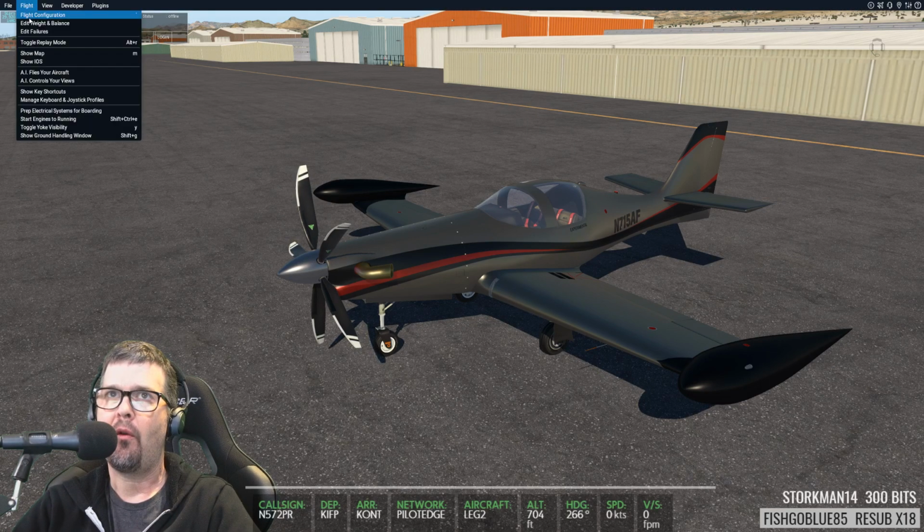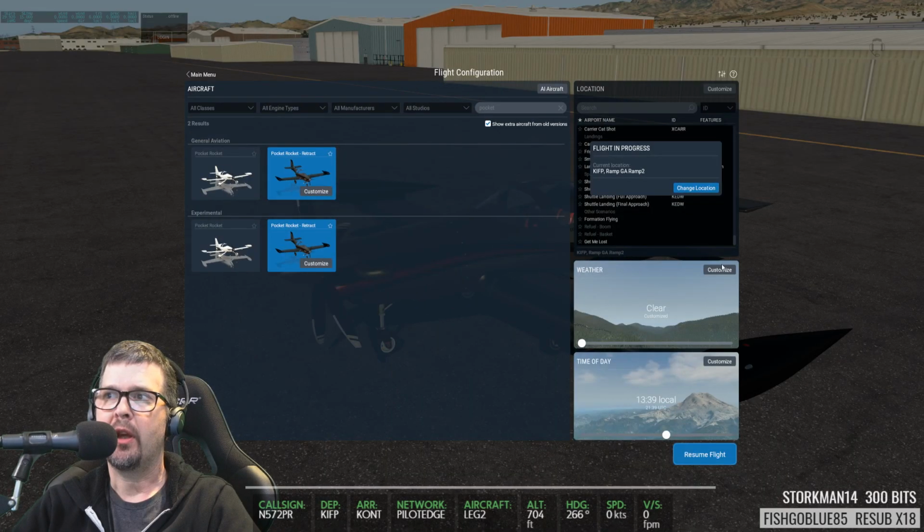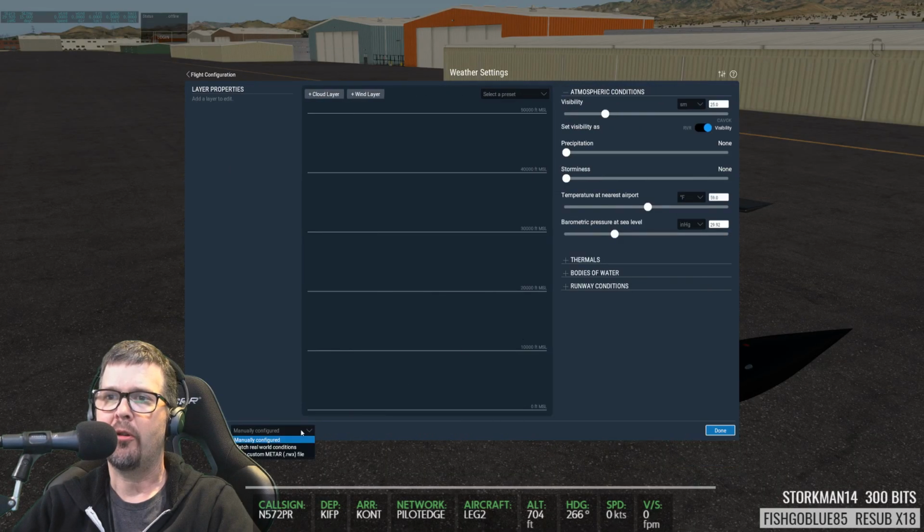and we'll see if we get it. Got to make sure. Oh, nope. I'm going to bring in the Active Sky for X-Plane. There we go.